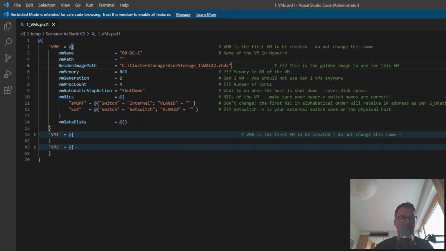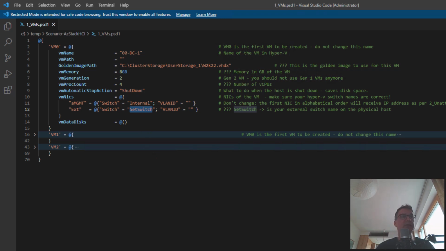So everything that your Azure Stack HCI nodes want to do to reach out to the internet will be via this host, right? So in order to make that work, you get a second adapter, which is called EXT, like external, and you need to hook it up to the correct Hyper-V switch, right?